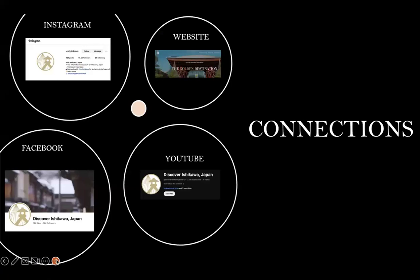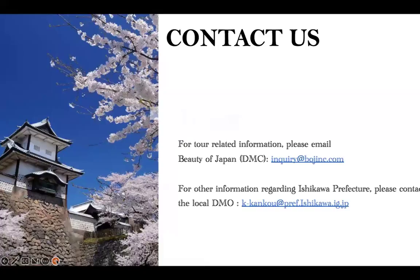There are many places to get information on the prefecture: the Instagram account at Visit Ishikawa, their website at IshikawaTravel.jp/en for English, their YouTube channel, and their Facebook page. They also have brand books and luxury brochures detailing experiences and opportunities. One of the strongholds in this relationship is Beauty of Japan, the DMC that connects all the dots — they can always assist you whether you want a short jaunt or a very lengthy stay. They're a spectacular DMC and very happy to help. For any other information regarding Ishikawa Prefecture, there is also the local DMO office.